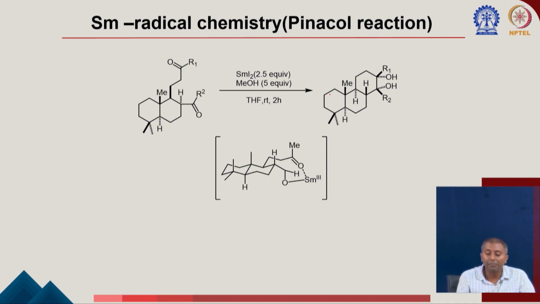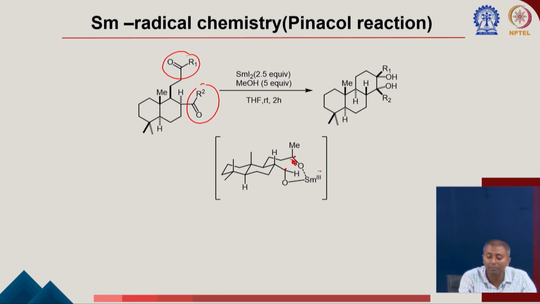So there is another example here of the pinacol reaction. Now the important thing is you again have a carbonyl compound. So there are two different carbonyl compounds here. As I said, what is happening at the beginning: this is forming a radical species here. So it is forming this samarium ketyl radical, and then it is going to go for another round of reduction of this carbonyl species to generate another ketyl radical here, and this double bond will vanish.